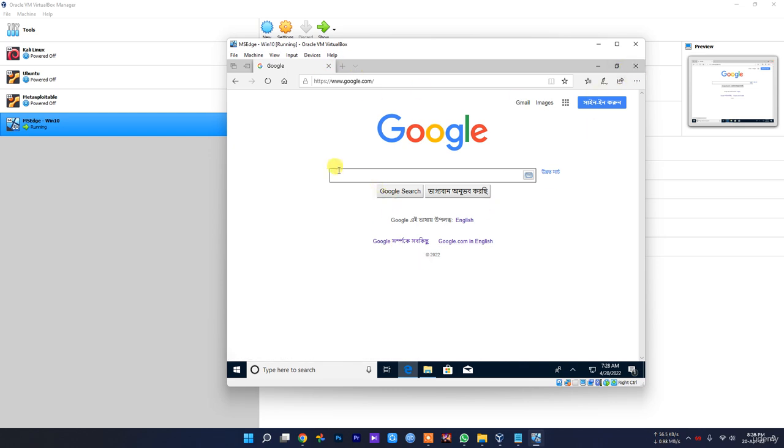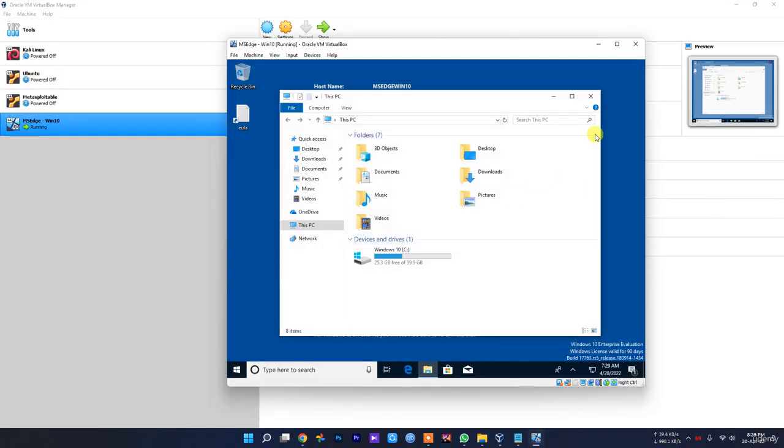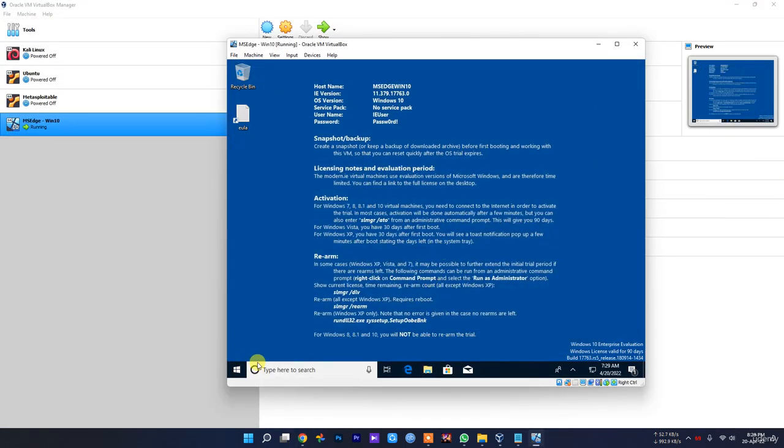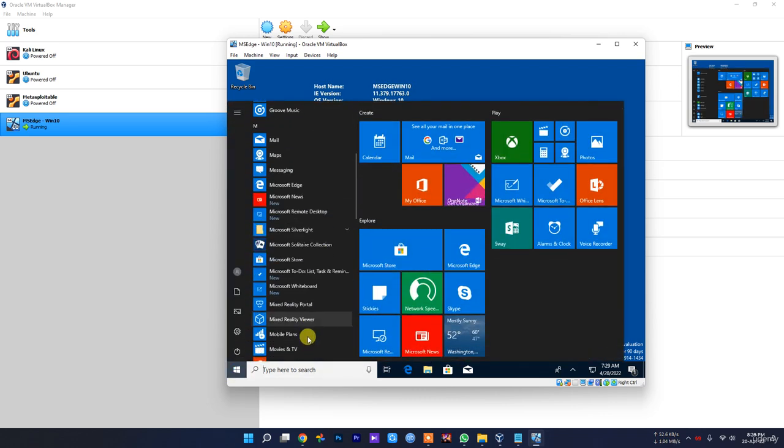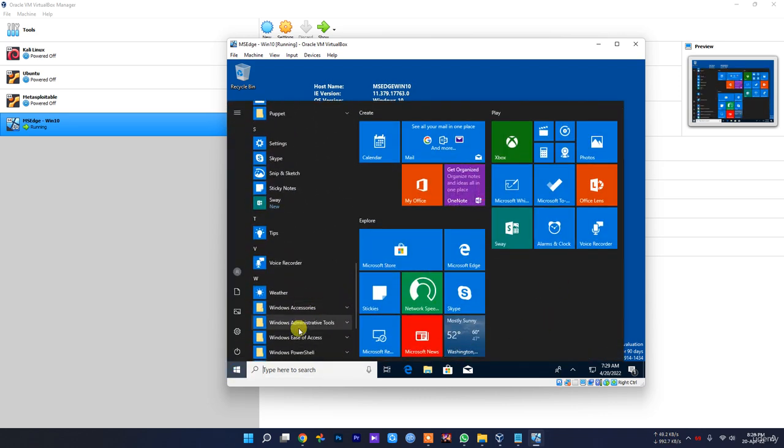If you want to copy text, you can copy from your main machine to your virtual machine. That's one thing, and then you can use any software you want in your virtual machine.